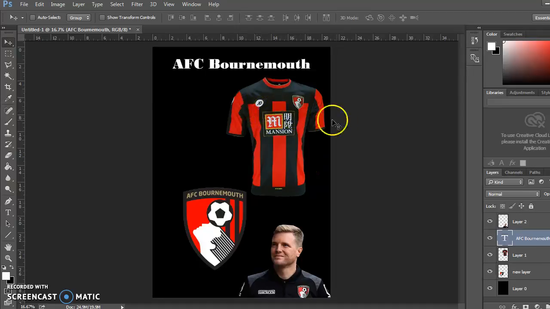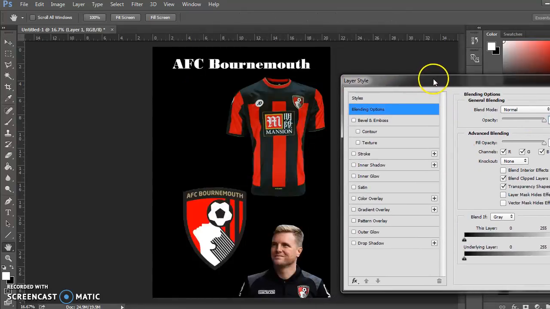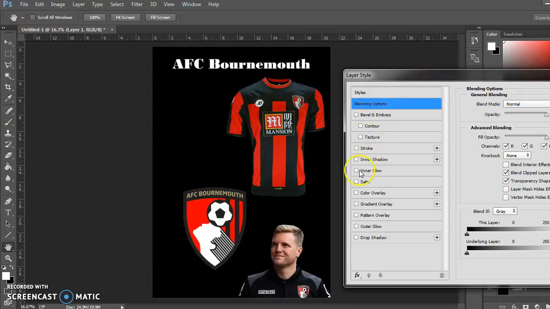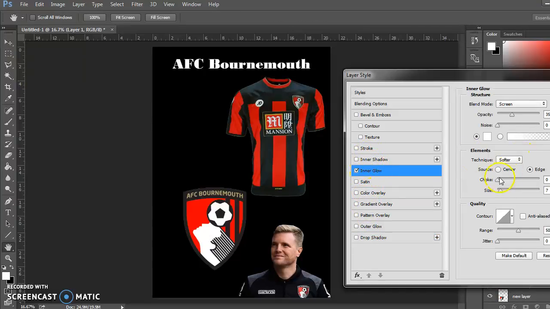If you want to add effects to the images, let's move that up there. What you can do is you can double click on the layer. For example, if I want to change the way the shirt looks, here you have a whole range of effects. You can use a drop shadow, which you won't be able to see at the moment because the background is black. But you can put things like, where's the inner glow? Okay, so we can make that look a bit jazzier. There we go, something like that.